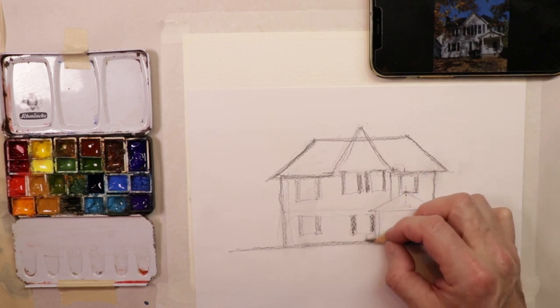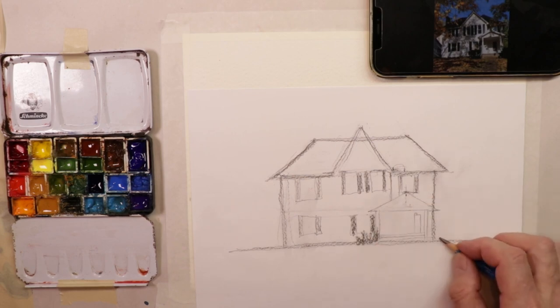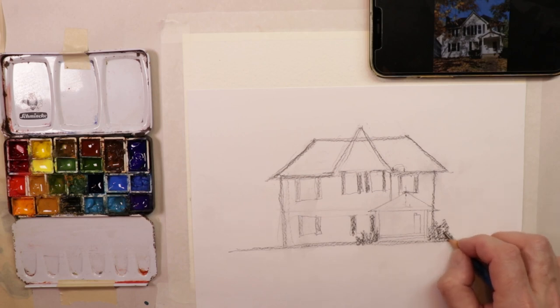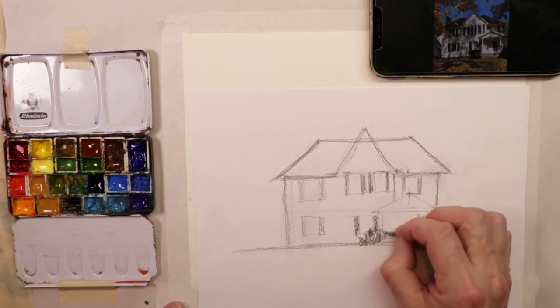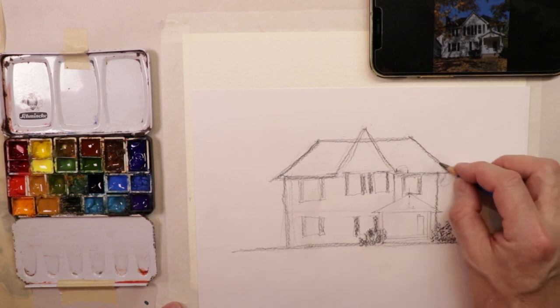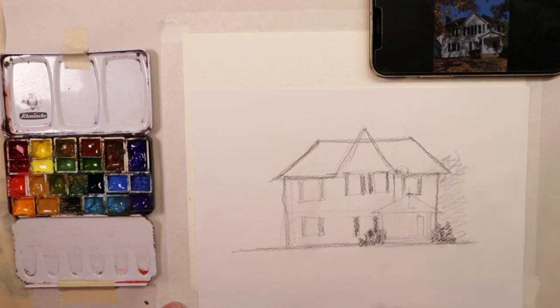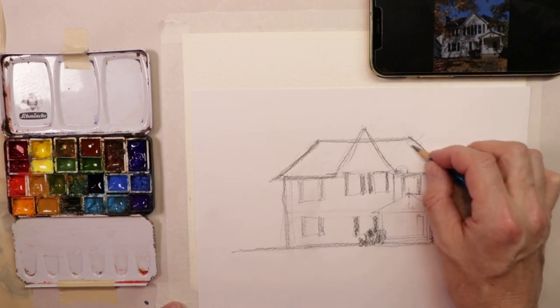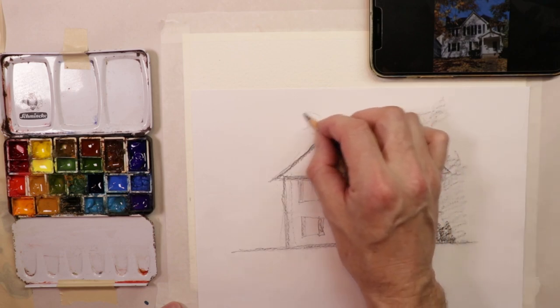And then there's a bush over here. There's a bush over here. You can sketch these in as you go, just to get a feel for what we're going to be painting. You have trees over here. Like so. Like that. We have some trees hanging down up here from above. Let's get a few of those in.